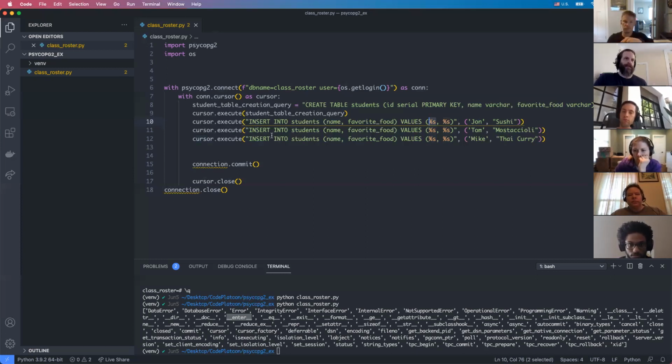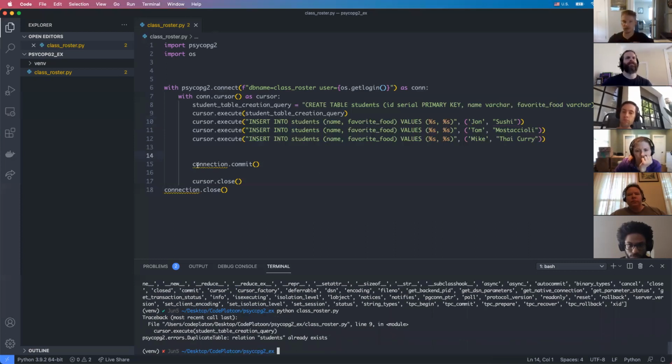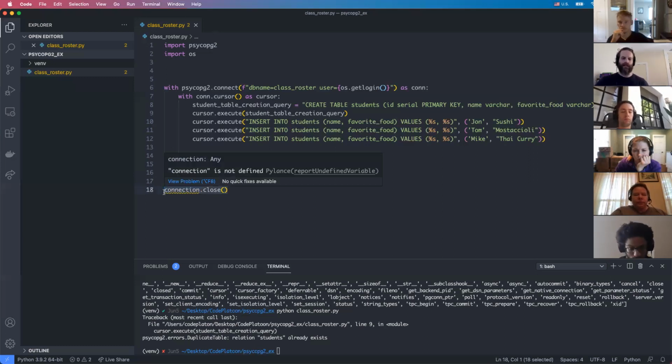Okay, so we have these three statements, and then we can commit it, and then close the cursor, and then close the connection. Since we're doing this as a context manager, will the exit automatically run the close statements? Yeah, so that's a great point. The context manager API doesn't really determine what specifically the thing has to do. So in the case of a file, closing the file is what it does on exit. But in the case of the database, it doesn't actually close it. It will revert the connection if there's a problem. So it could have been implemented in that way, but it just happens to not be that way. So you still have to close the connection.